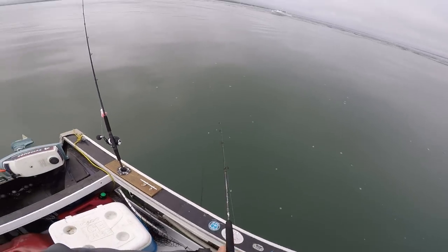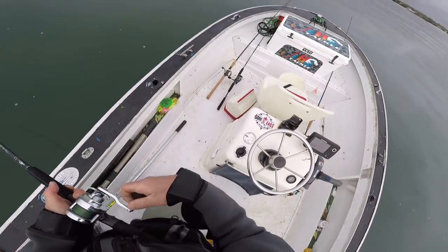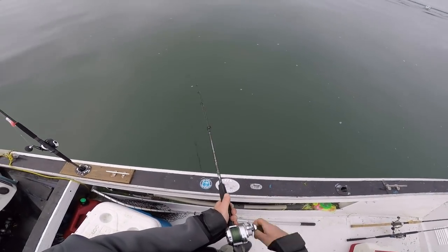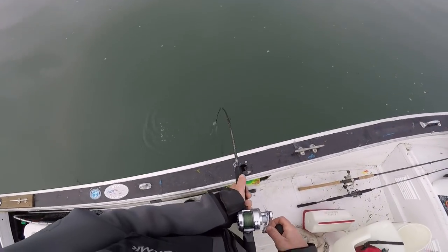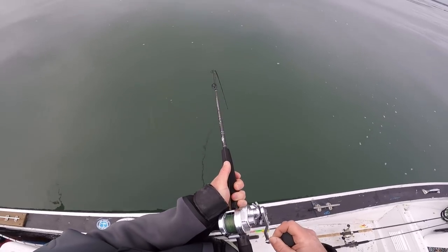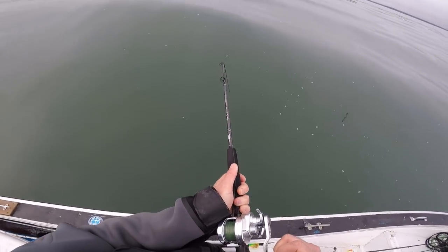So I did my attempts at slow-pitch jigging for a while, and I wasn't catching anything. I saw a couple of fish come up on other boats, and the typical Northeast jigging technique using diamond jigs for stripers is you drop it to the bottom and then you give some cranks. Now, you might crank fast, you might take a few turns off the bottom, drop it back down, but pretty much you reel it up, you drop it back down, you reel it up, you drop it back down. It's called squidding. So, of course, all the other boats that are out here are doing that because that's the standard way to do it.